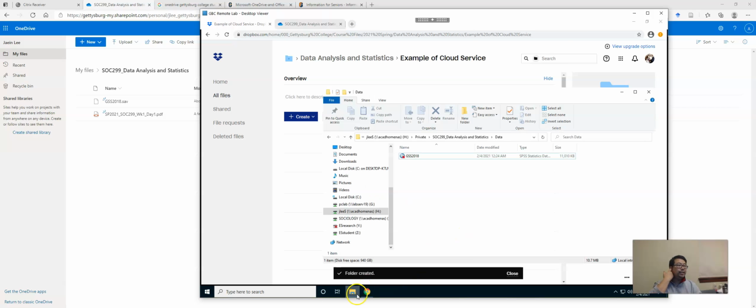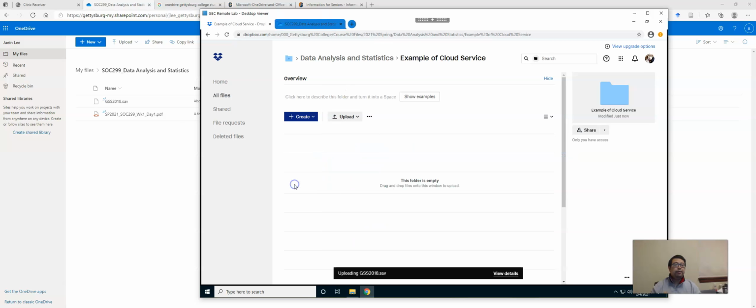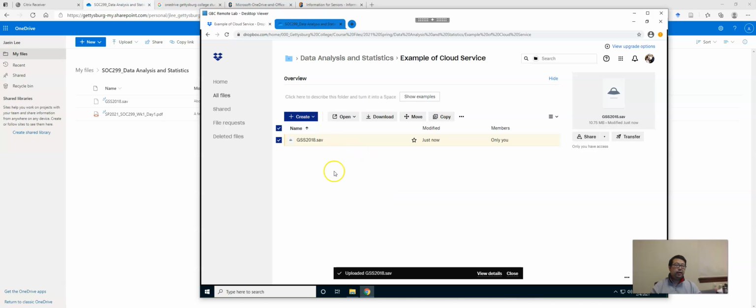I did it inside the virtual program, and then I'm uploading my file. Inside the new folder I created in the Dropbox, which is a kind of cloud service, I uploaded it here.